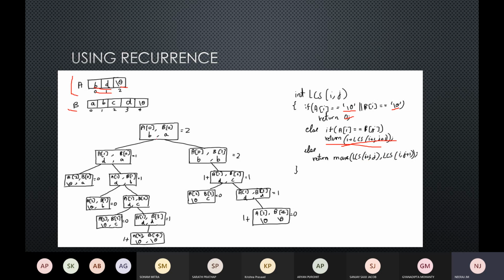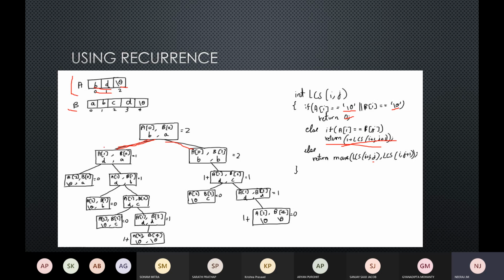So now we'll divide this. I plus 1 comma j is here: I plus 1 of 0, where I is 0. So 0 plus 1 is 1, and you keep j as constant. And divide this again. What is here? I comma j plus 1. So your I remains constant and B is j plus 1, which is 1. So now let's move to the left half, and then we'll come back to the right half. That's how your divide and conquer works.